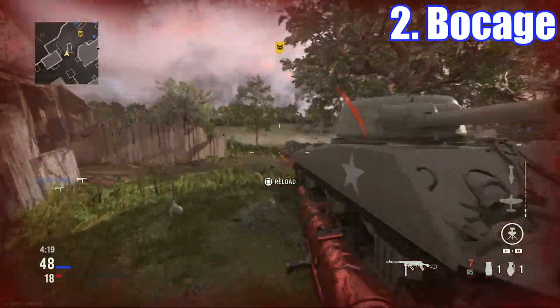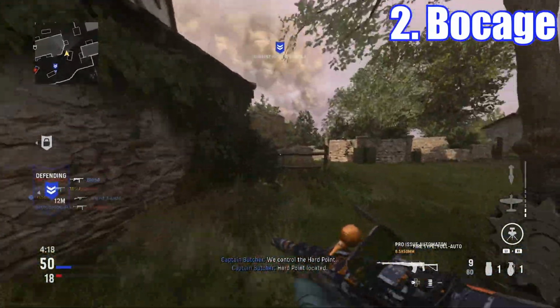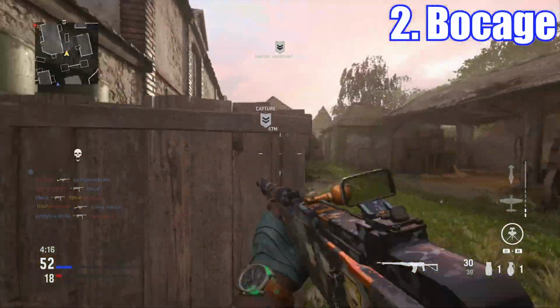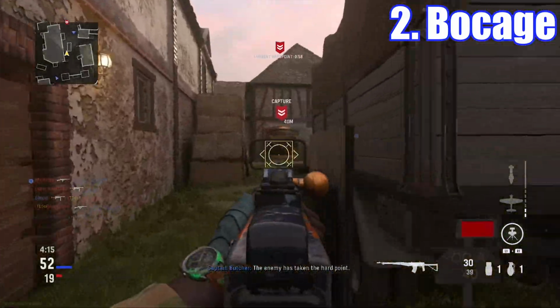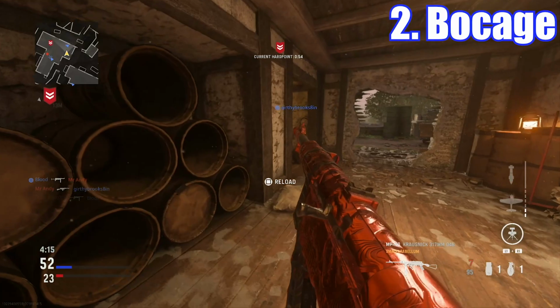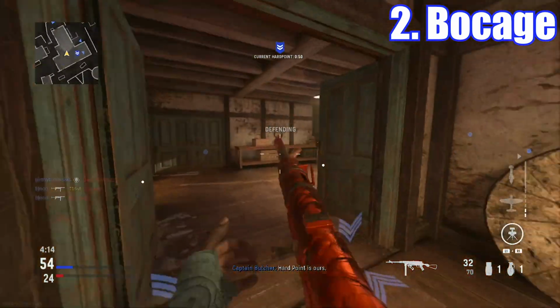There's always some kind of action happening on Bocage at the hardpoints, especially when you start the game right away at P1 and all the players are vying to get as many points as they can off of the initial break of the first hardpoint. It can get really hectic. Or you could just ignore the first hardpoint altogether and set up your team for P2 spawns, and that can be a really good strategy too.